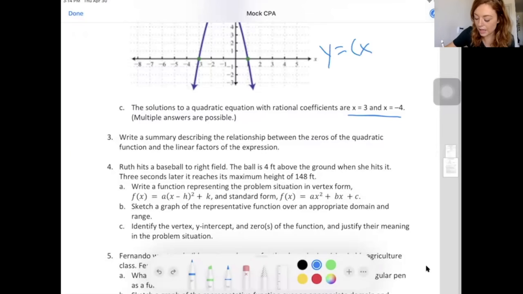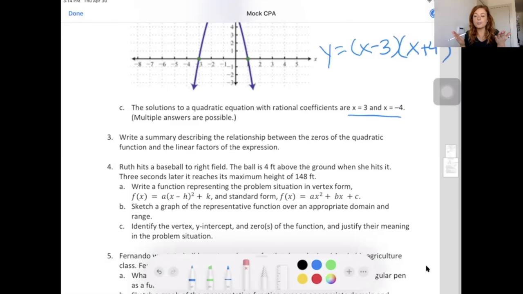Okay, so that's going to be x minus 3. Remember, inside the parentheses, it switches signs because it's set equal to 0, that zero product property we learned about. Then times x, oop, that's a -4, so that's going to be plus 4. I'm going to multiply that out, and that would be my representative function once I multiply it out, and then I'll show you what we can do with our function. So let's FOIL.